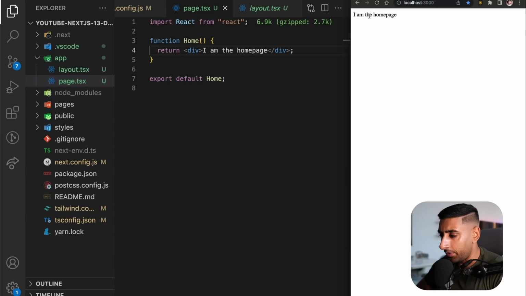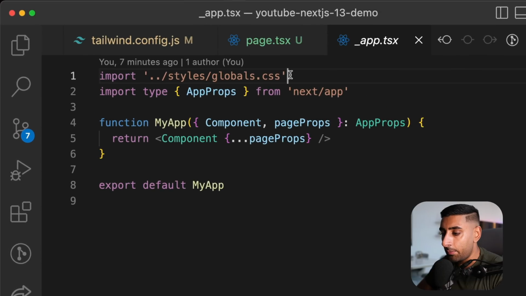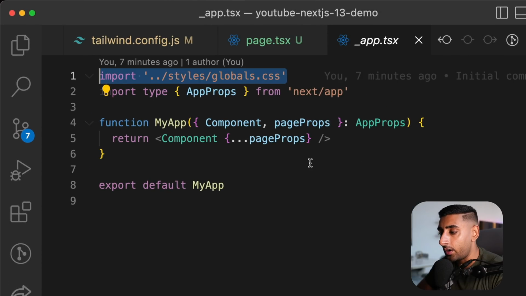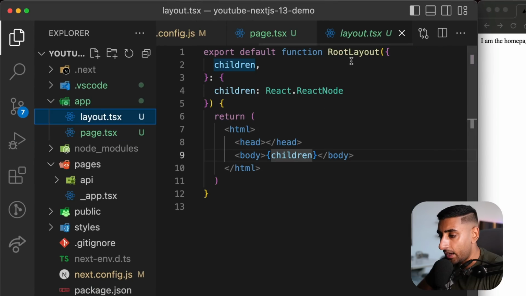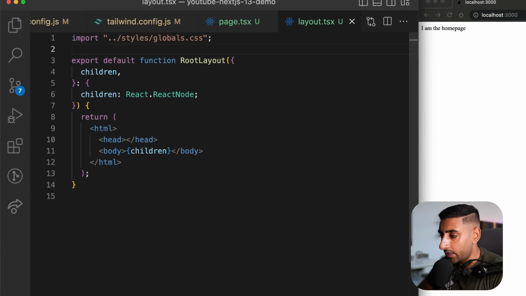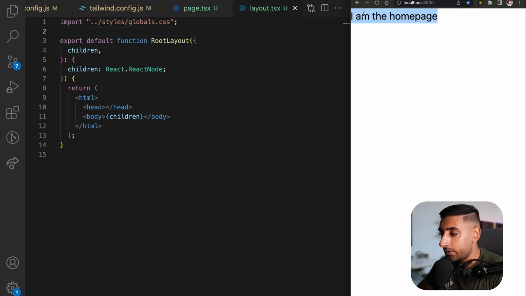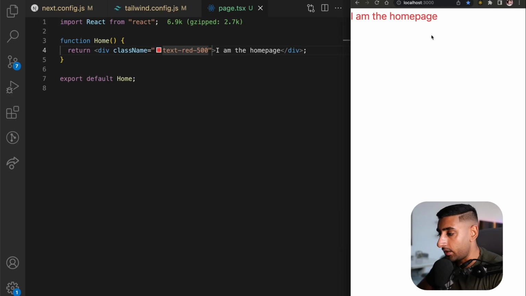But you're probably wondering, that does not look like we're using Tailwind CSS. As you can see, what we previously did inside of our _app.tsx file was we imported our globals from our Tailwind CSS. Now what I can simply do is head over to my layout.tsx and paste it in at the top, and we can simply save. Now you can see we have our Tailwind CSS become active. So inside of my page, I can now pop in a class name, make the text red, and you should see that we have successfully connected our Tailwind CSS.